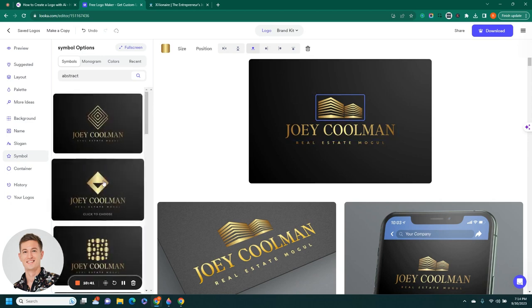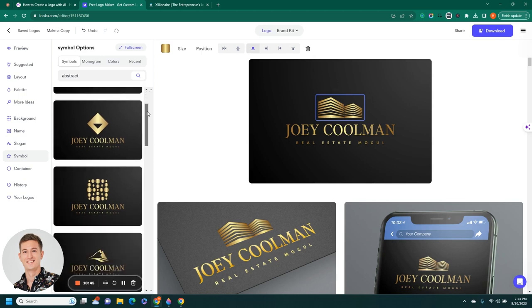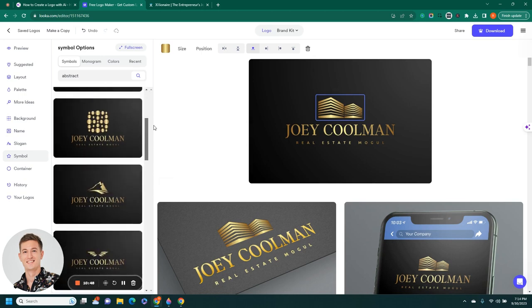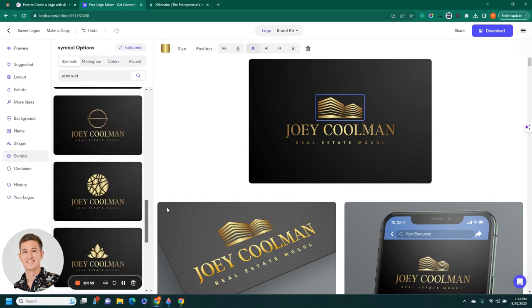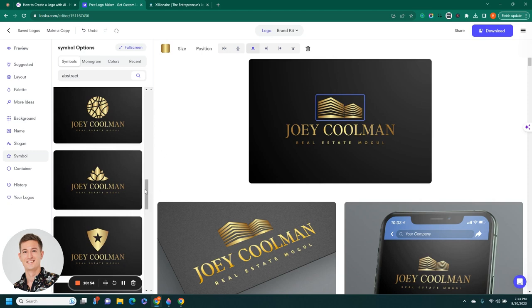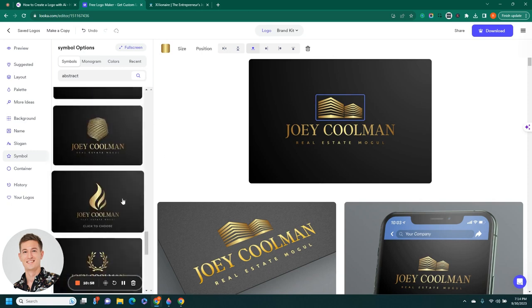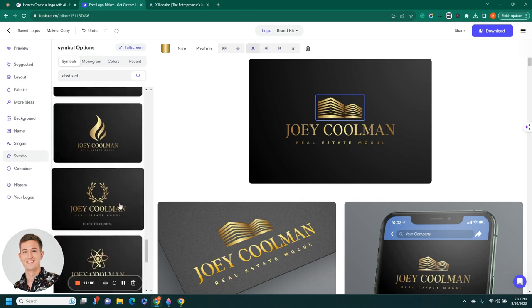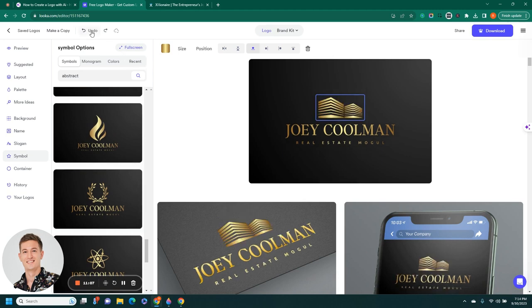As you can see on the left side, now they're going to start giving you even more options when it comes to the actual icon itself. So maybe you want to look at the other options that they have here, and maybe you find something even better. So you start to look through those, and then you could click on it if you like it. And then if you don't like it, you want to go back, you can just click undo.